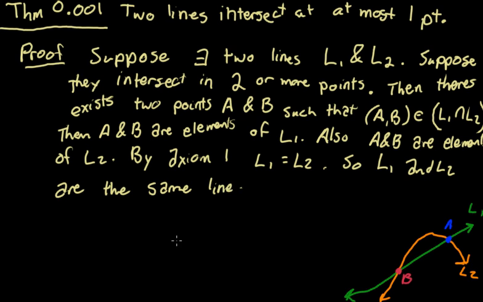So our proof: we suppose that there are two lines, L sub 1 and L sub 2, and they intersect in two or more points. We only care about two points of intersection. So there could have been a third point of intersection out here, point C, and we could have done A and C, but it doesn't matter. All we needed was two points.